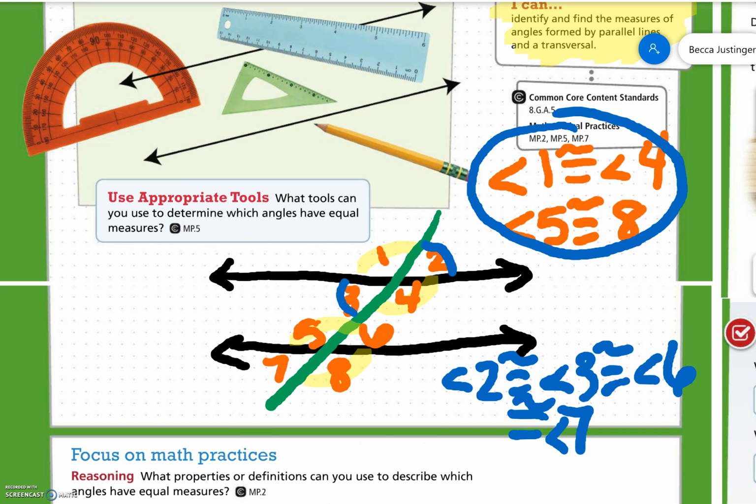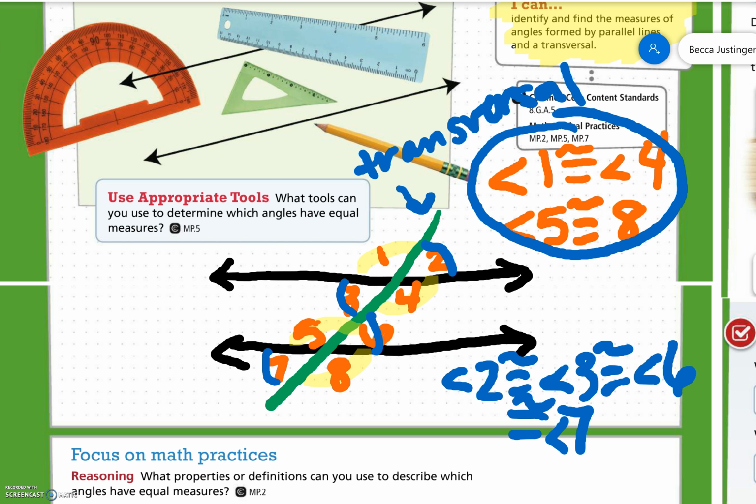So 2 and 3, angles that are directly across from each other, are called vertical angles. They're congruent. Angles that would line up, like 2 and 6, are called corresponding. So 3 and 7 are corresponding, 6 and 7 are vertical, and 2, 3, 6, and 7 are all congruent to each other. So really, in a set of two parallel lines cut by a transversal, that green line is called a transversal. Really, in those 8 angles, there's only 2 different angle measures.